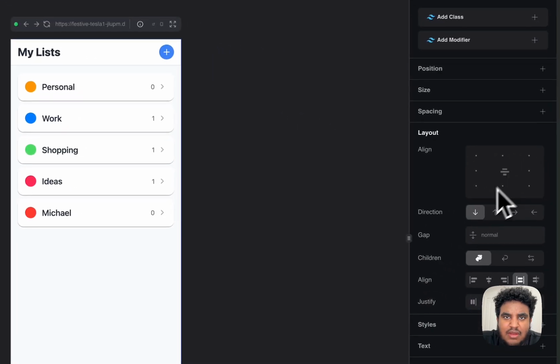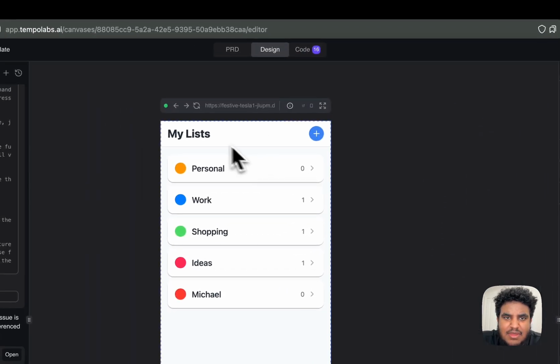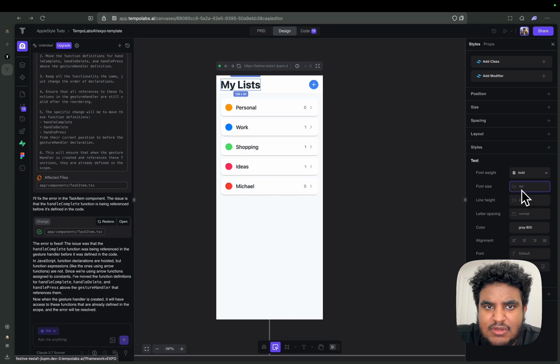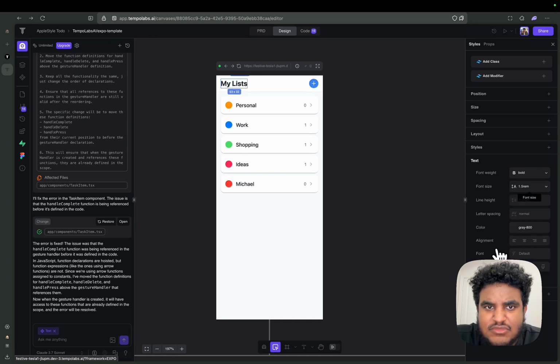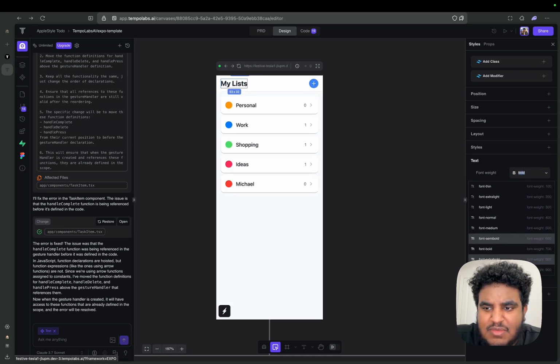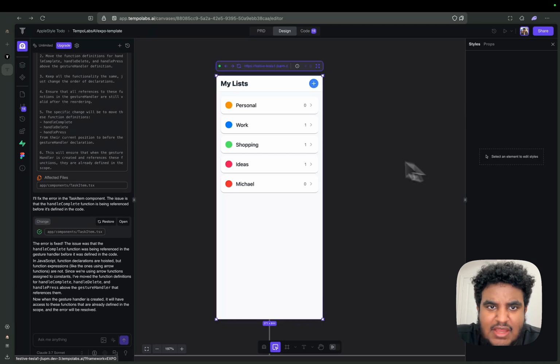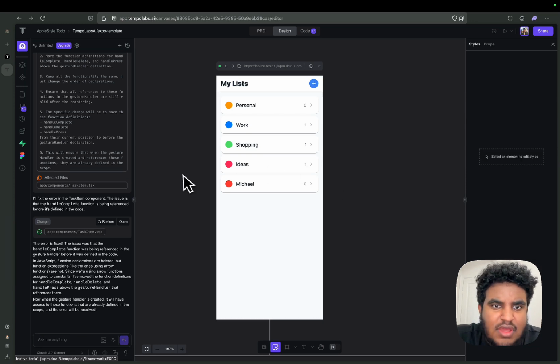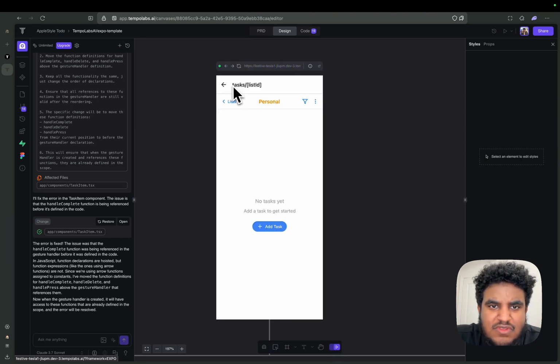We have a styling panel under the design tab. And you can click your way, and for example, let's say I want to make this font a tad bit bigger. I can. Let's say I want to make it smaller. I can. Let's say I want to make it a bit bolder. I can, and I actually like it bolder like that, so that's cool. And if I wanted to delete the element, I could as well. So that's pretty awesome.